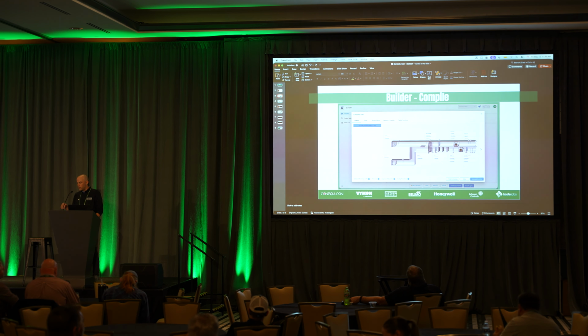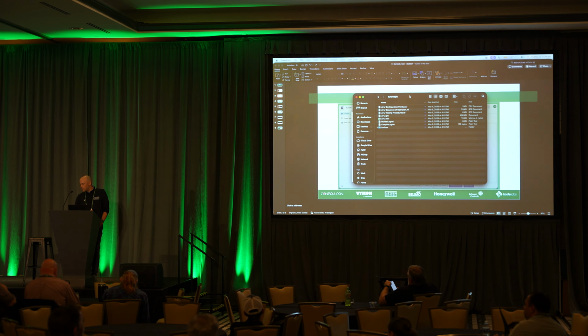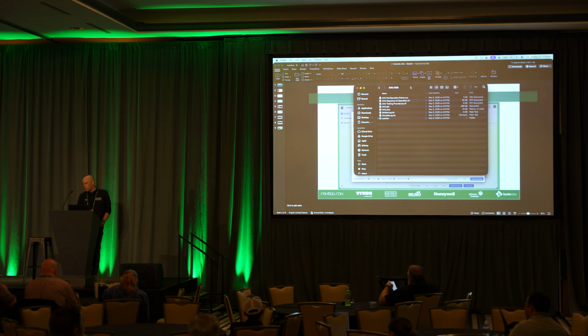This is a built-up air handler, obviously. This is the DG file that would get exported. And then the other points are also in the web UI as well, and then you can download them as a zip file. It gets downloaded as a zip file, and then basically opens up with all of these different file formats, rich text files, Excel spreadsheets, and then you get a full designer project.